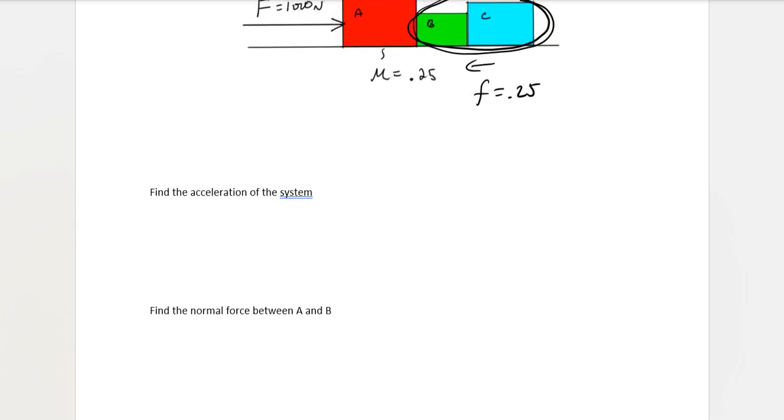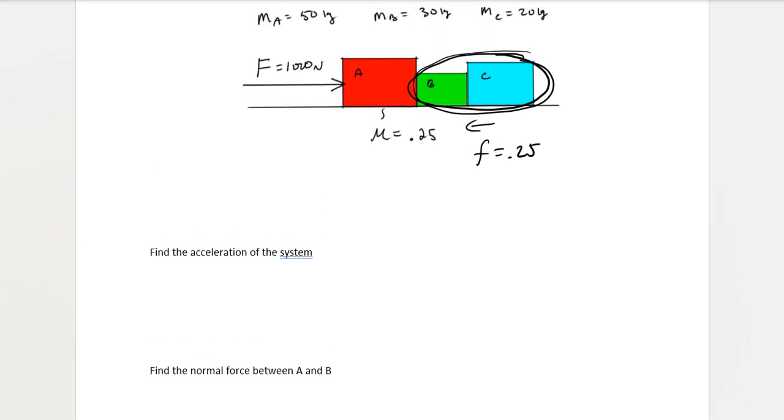All right, so the last one says find the force that C applies to the ground. So what you're going to want to do is draw a picture of C, and I'll do this maybe in a different color here. C only. And it's going to have a normal between these. You're going to have to calculate that. A frictional force to the left, you're going to have to calculate. Well, actually, that'll be 0.25 times the vertical normal on C. All right, and it'll have an mg down.